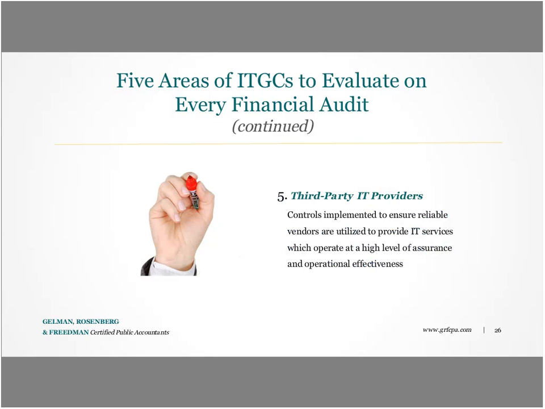The last key area of ITGCs that we need to look at, and I know a couple of questions came in this area, is the third-party IT providers. Now, it's the use of third-party providers who provide some service to the entity, which is relevant to the financial reporting. That's something that we need to keep in mind. Now, the entity may outsource functions of its IT, for example, help desk, network support, and now there's a lot of cloud services out there that we need to be aware of.